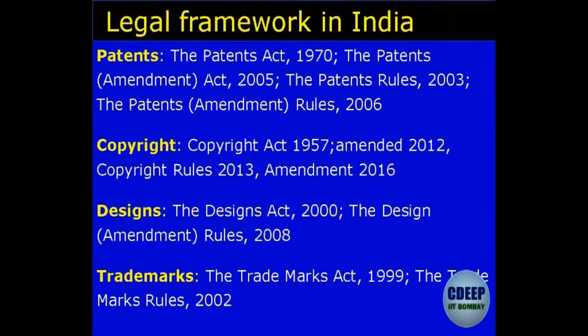Now let us see the legal framework for protection of IP in India. The first one is the Patent Act 1970, and as I have just mentioned, as per WTO obligation, India made some major amendments in 2005 in the field of pharmaceutical, food and chemical related patents. Earlier than 2005, India allowed only process patents in this technical field. No product patent was allowed at that time, but as per the TRIPS agreement governed by WTO, India has now started allowing, after 2005, all product patents in this field.